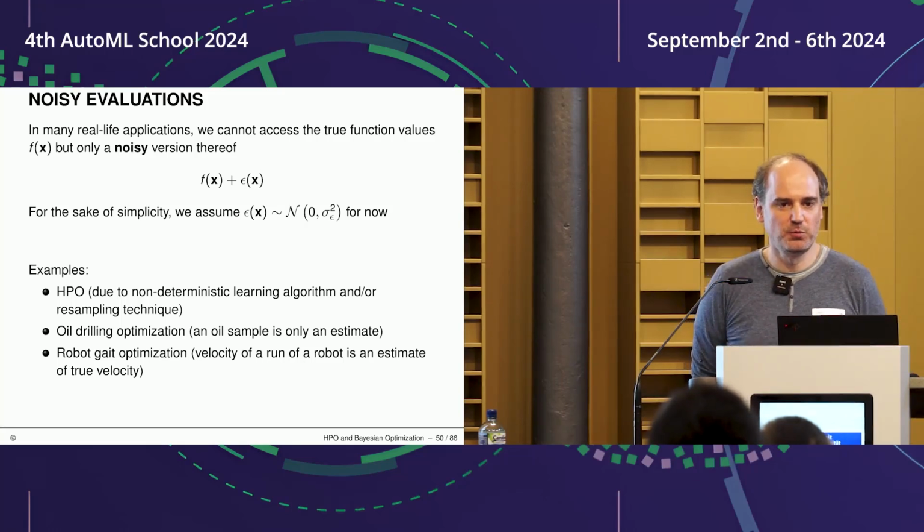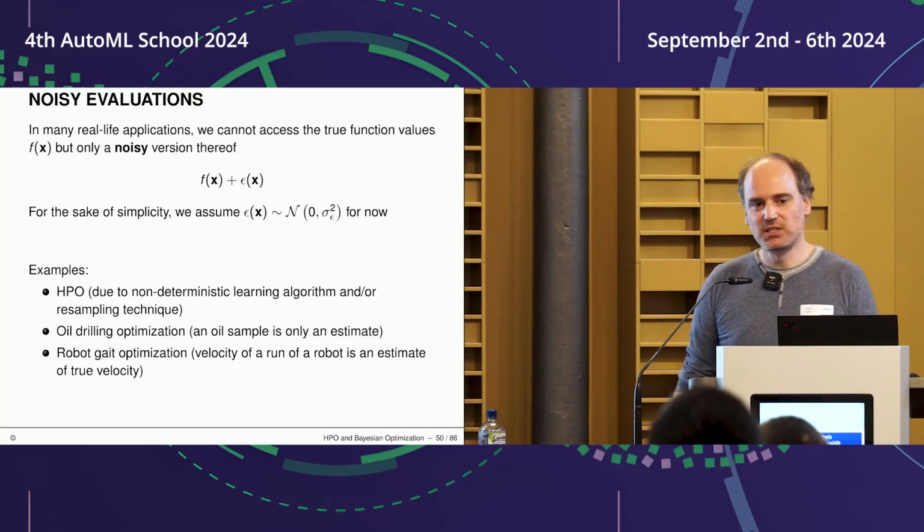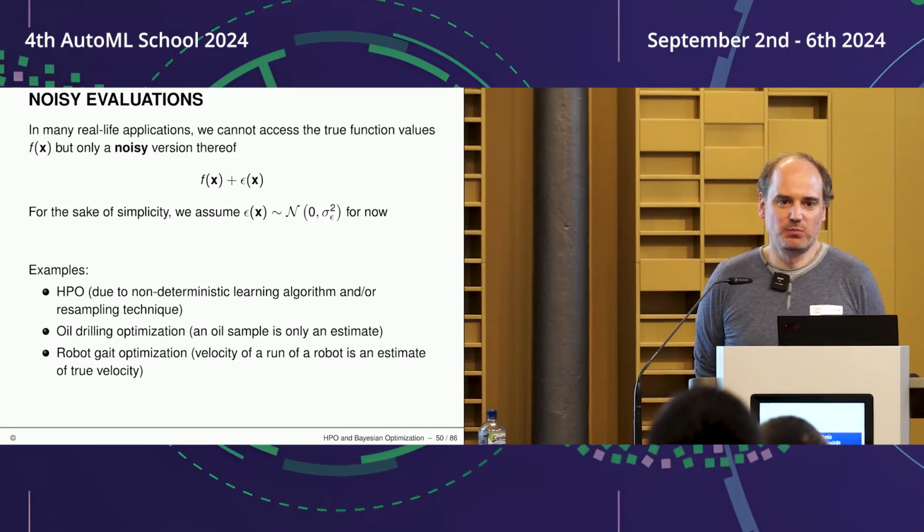So our model performance would be a random variable based on data, based on resampling, influenced also maybe by our stochastic learning procedure. Maybe we're running SGD in the background or something like this. But the other large area that Bayesian optimization is usually applied to is some form of expensive computer simulation. I can make that deterministic, but usually this is also run on top of some RNG-based simulation, right?